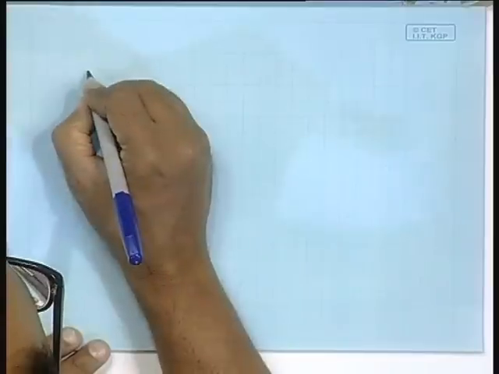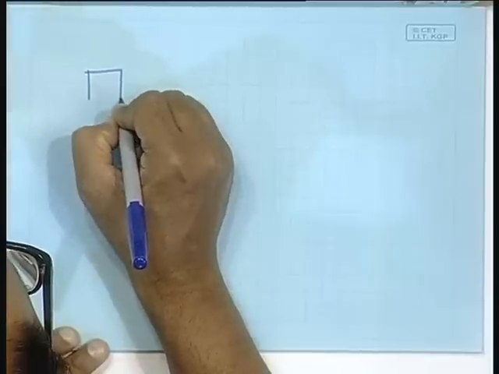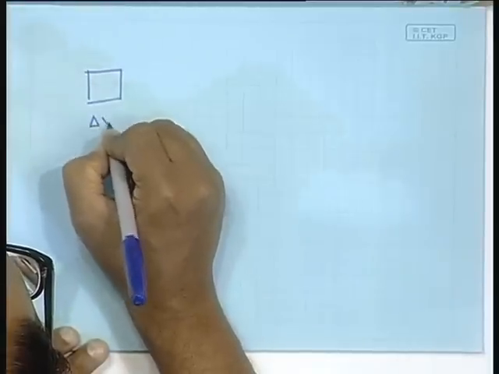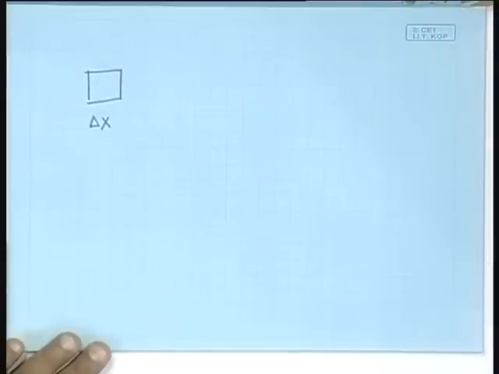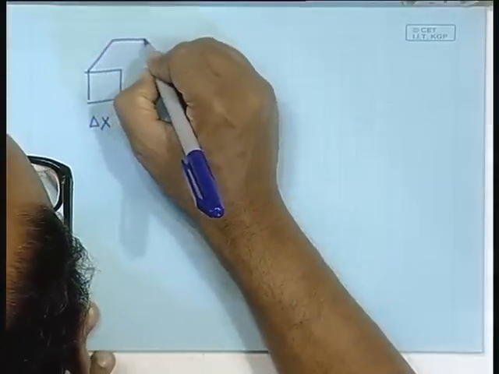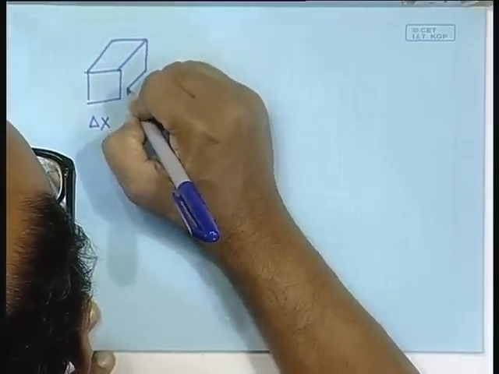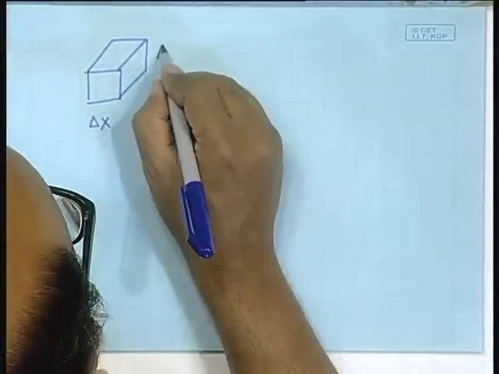To calculate the potential energy per unit volume, the kinetic energy calculation is quite simple. Now, the question is, how do we calculate the potential energy per unit volume? The potential energy calculation is not so simple, but it is not very difficult either. So, let us take a small element of the steel rod of length delta x and cross sectional area A.